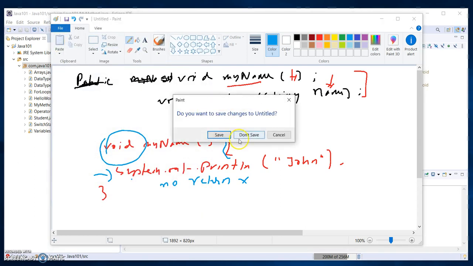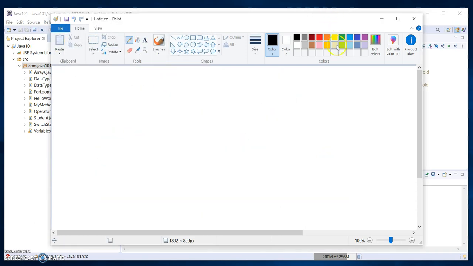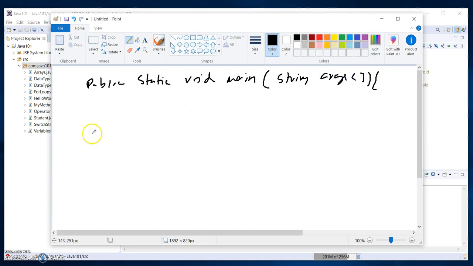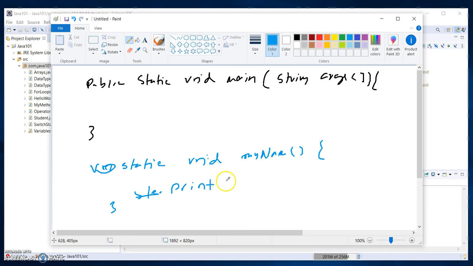So let's say I have void main, and this is my main method, and I write here static void myName, and I'm just writing a short print.